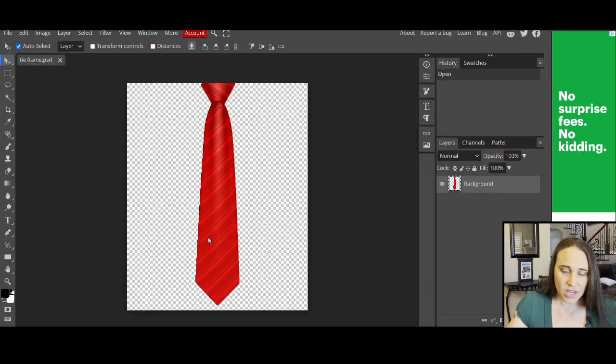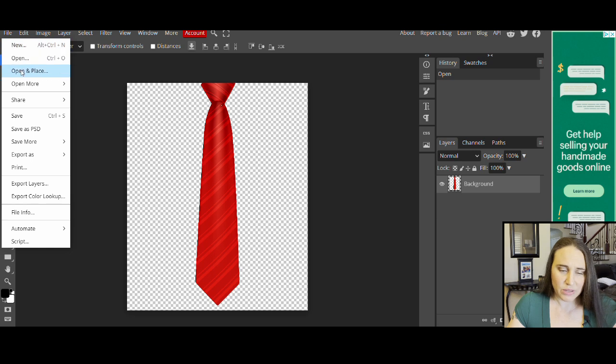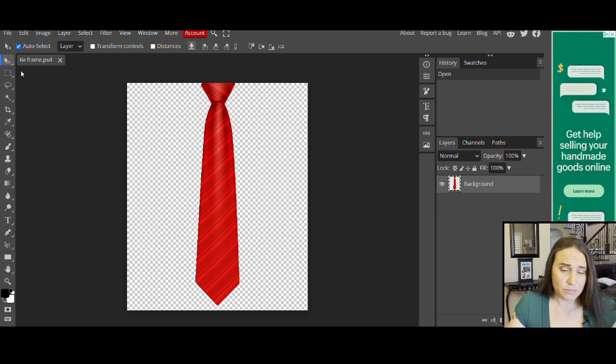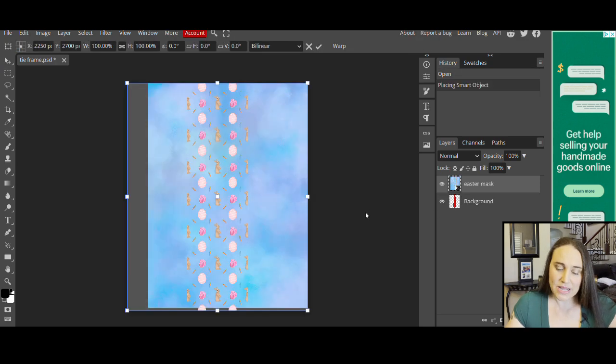So there it is. And then from here, if I come to the top left-hand corner where it says file, I click there. Three spaces down says open in place. I can click on that. Should pull up my downloads again, and now I can go ahead, click on my mask and open that. It should put the mask right on top of your frame. So this is what your page should look like with the mask right on top of your frame.